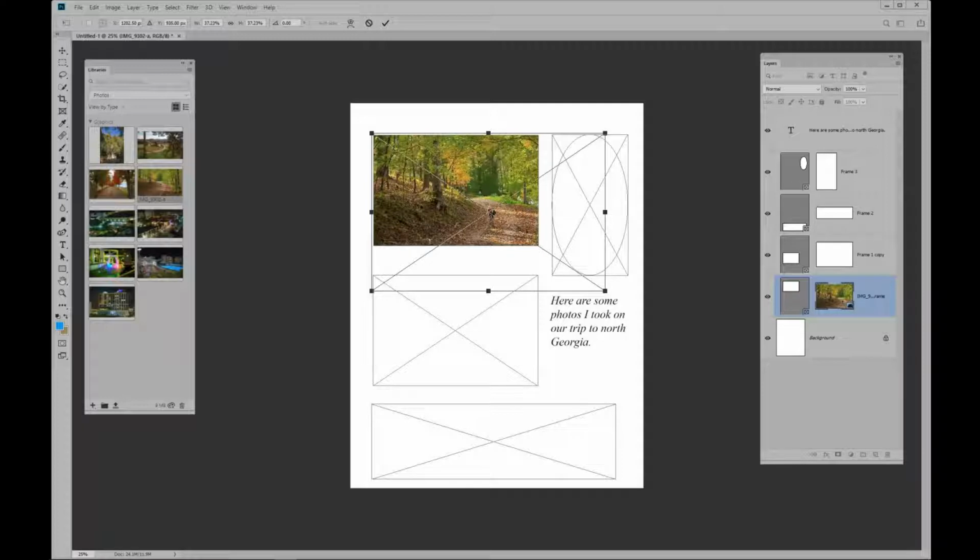Okay, so we got a kid walking through the woods. That's it. If I just hit the Enter key, that locks it in. Now our photo's inside the frame. Now if you look carefully, I know there's lines all over the place, but this box here, see this box going around here? That is the picture itself. So that shows that we got it cropped out.